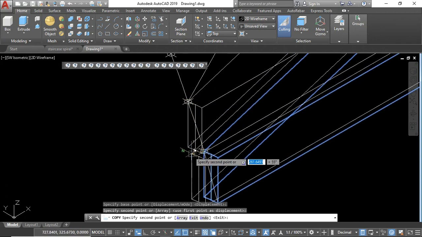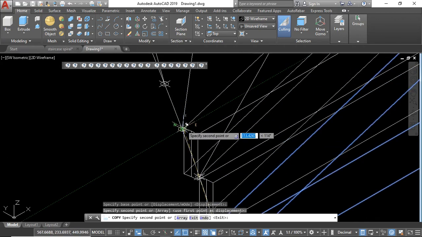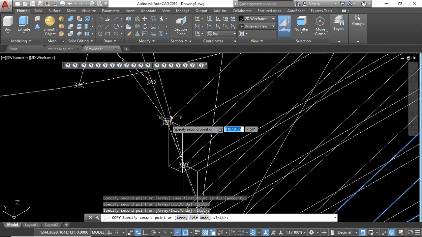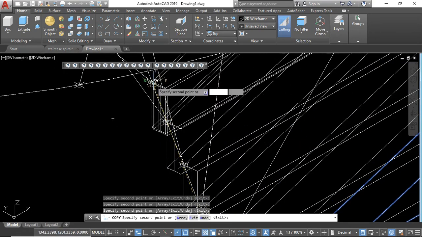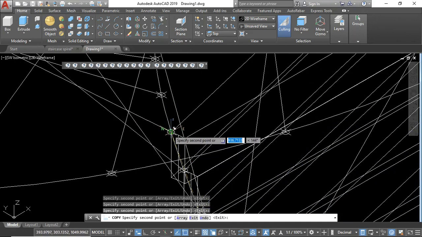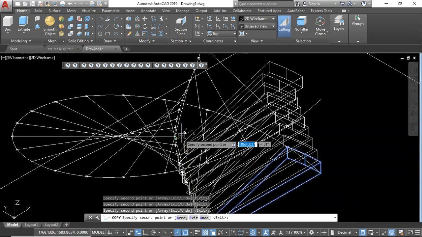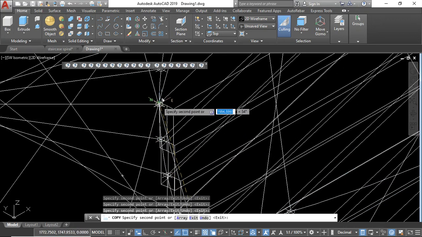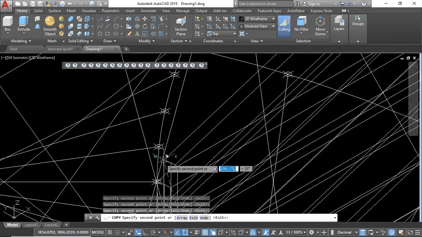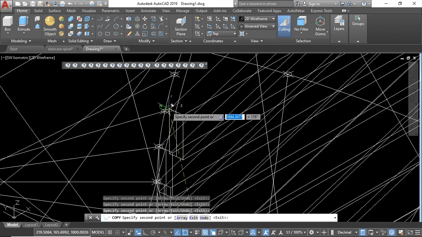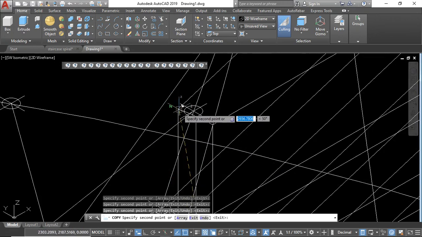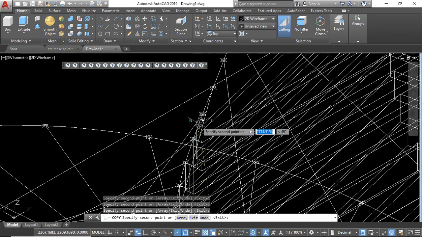So the next thing we want to do is to extrude this polyline to become a solid. So we extrude by 150. I believe that is the size of a staircase or a step. So we just copy them like this, and we just first move them like this.